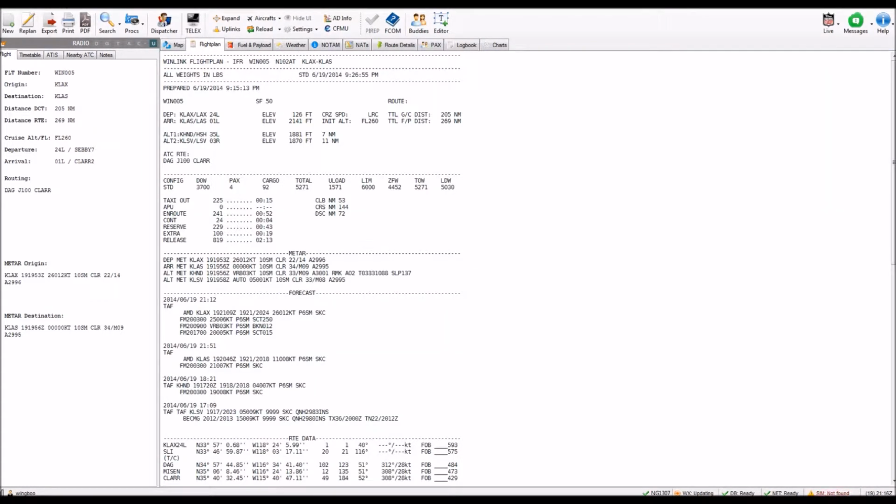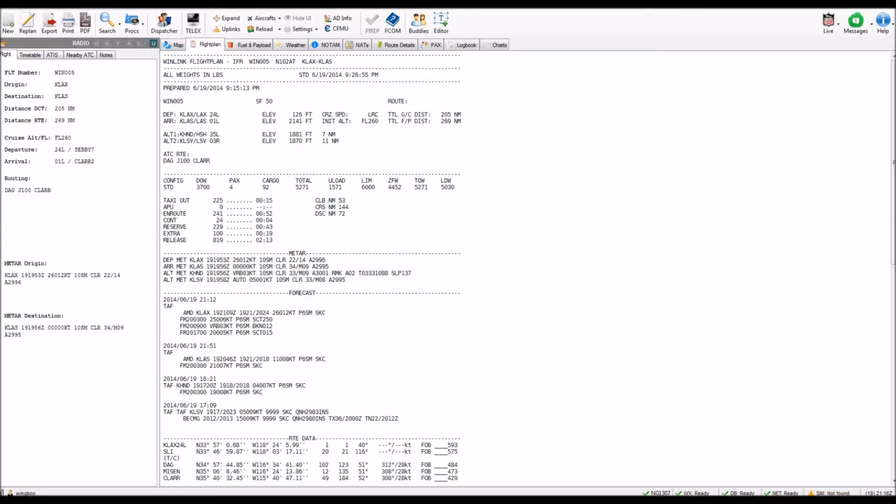This is the flight plan. You can have this printed out. It shows the departure and the arrival, elevation, airport. Distance is 205 nautical miles, but the way the flight plan is taken, this will be 269. That's with the SID and stars. The alternates, airport elevations and how far away it is.